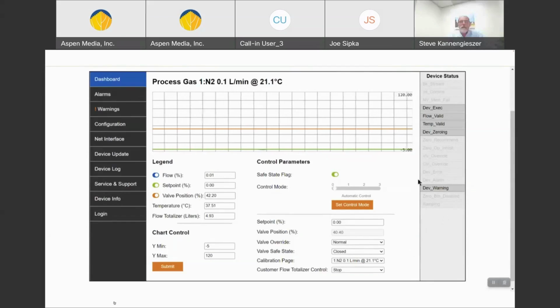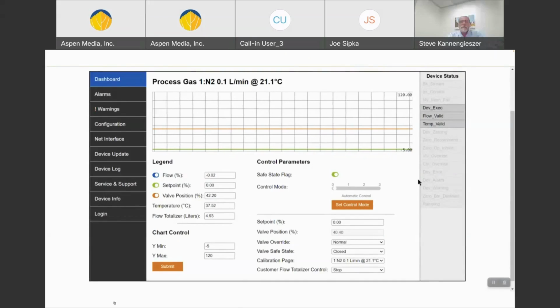There's a feature in the Ethernet IP firmware called a bad zero warning that will identify if the first zero was insufficient. This warning can be configured to ensure the zero falls within the predetermined success band. If the zero falls outside of the success band, the warning will signal another zero is required. In this example, you can see the bad zero warning has been cleared, indicating a successful zero has occurred. We can now hand the equipment over to production with the assurance of long-term zero stability.